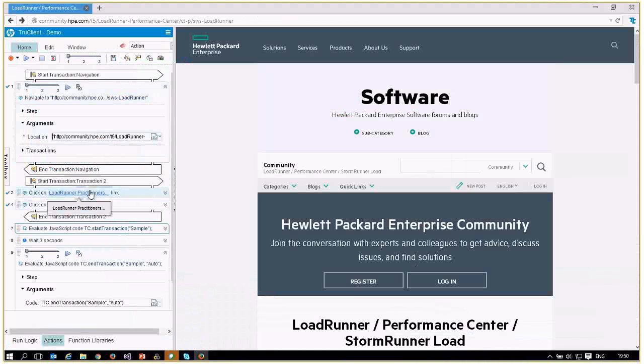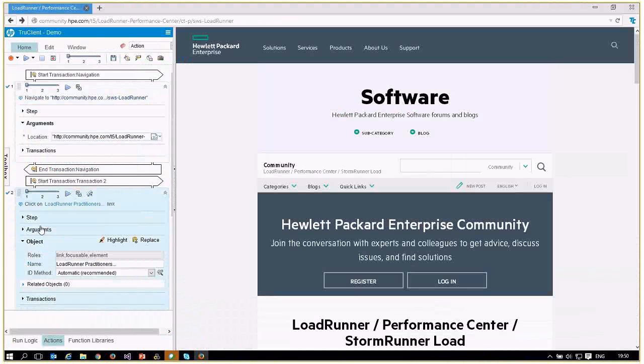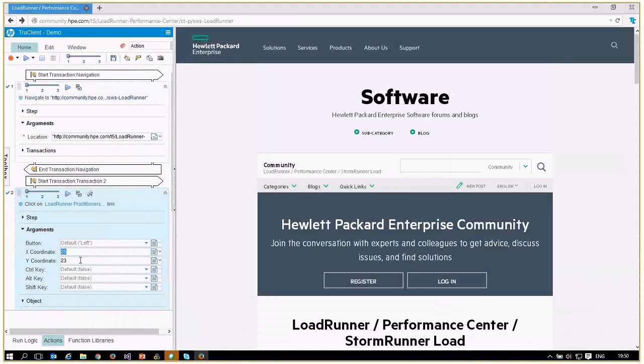So let's take something from here. Let's take this coordinate, for example. If I wanted it to be a parameter, I would just change this toggle in the argument section from plain value either to JavaScript or a parameter.